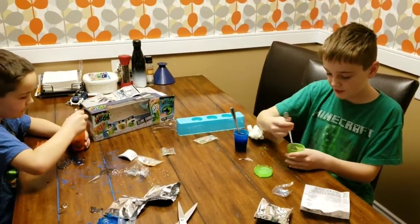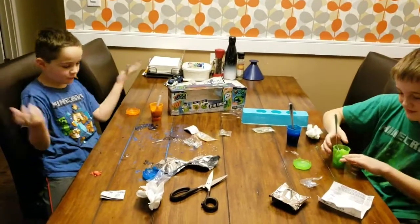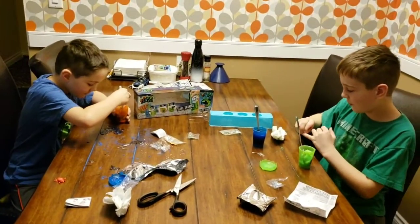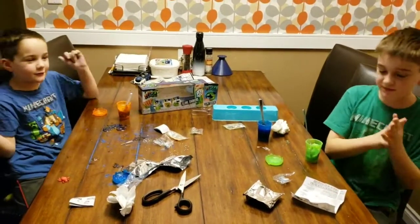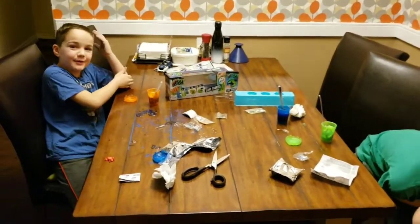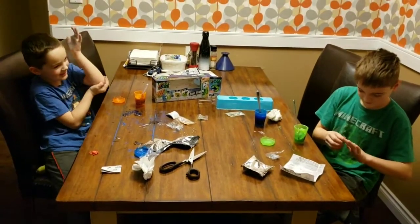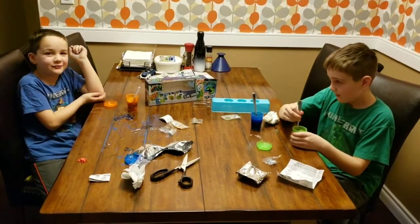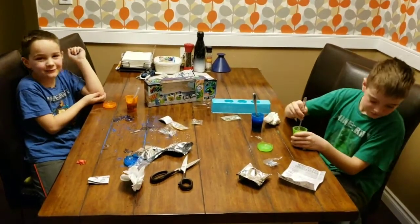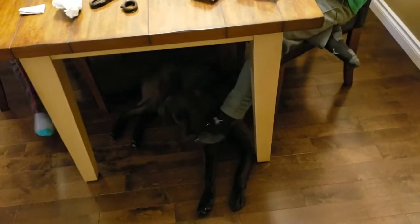He is covered in slime with stars. They give you three bugs, one in each container. That would be creepy if you're just playing with your slime and all of a sudden a bug comes out. Like if it was already made and the bug came out in the middle of the night and hung from the roof right in front of your face — that would totally freak you out!